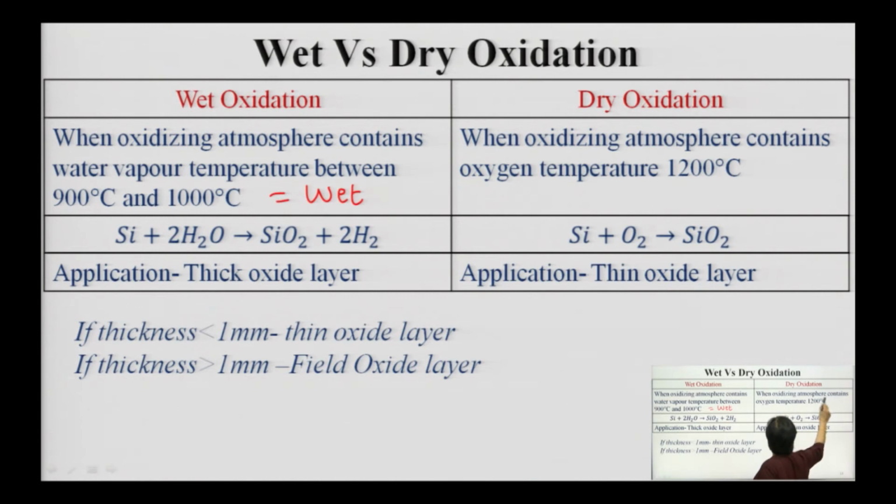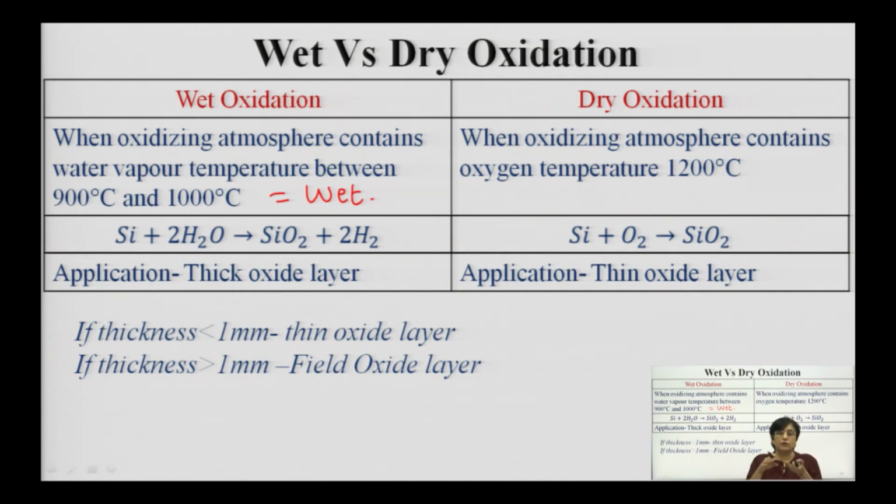Here, when the oxidizing atmosphere contains oxygen and the temperature is a little bit higher, then I call it dry oxidation. Now, please understand, when wet oxidation is happening, the growth rate is normally moderate to high as compared to your dry oxidation, and thereby imagine a situation where molecules of oxidizing species are coming hurriedly and trying to position themselves onto the substrate.